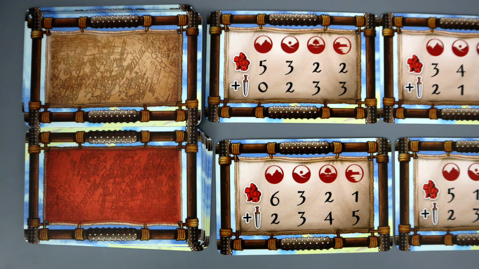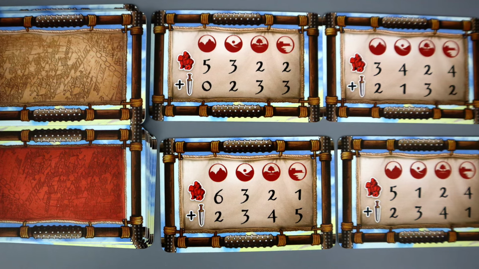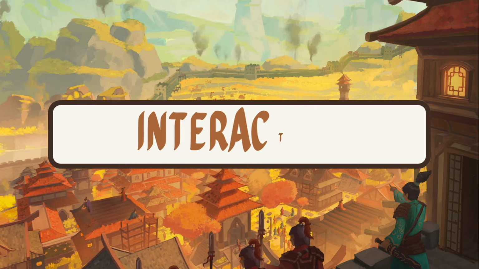And if you really don't want them to be as aggressive, there is the easy mode of cards. So it comes with 2 decks, the normal deck and the easy deck, and that will change how many times, and I think the strength of attack for those invaders.